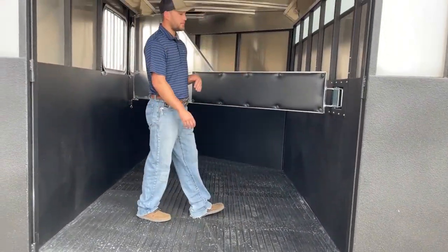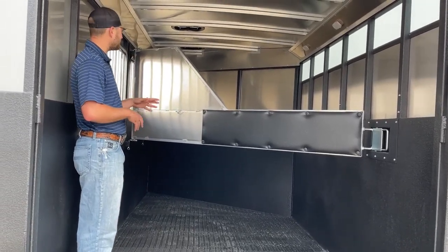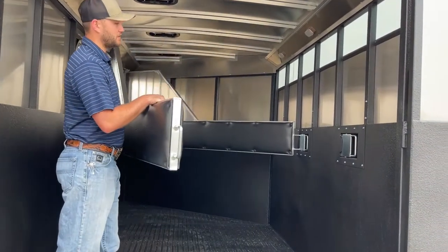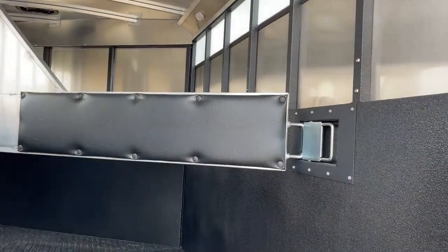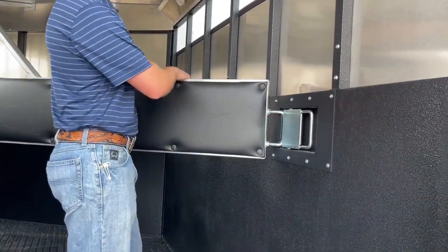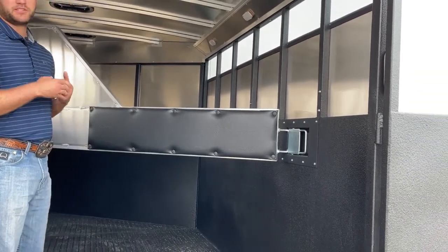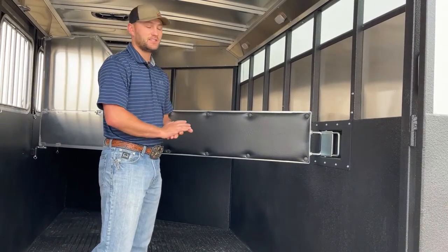In this Crossfire model you do get the padded dividers. They're a little bit different than the Bullseye or Riot dividers, but same concept — you get a full hip-level divider that is padded. And you get that same slam latch system on this trailer. I really like the slam latches — you pretty much just put some pressure on them and they're going to latch into place. If you have a horse that leans, the harder your horse leans the harder this latch is going to engage. On a lot of trailers that latch kind of bends and bows and maybe breaks free, but on these Logans the harder they lean the more that latch engages and stays tighter.